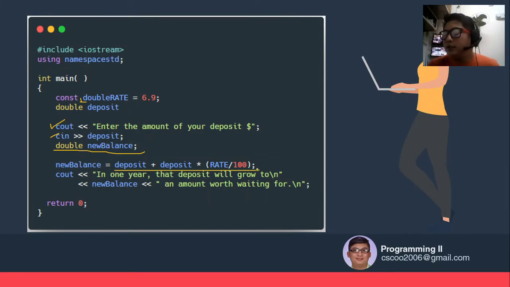It's important that if you are going to identify the outcome of a certain calculation that produces decimal or real numbers, make sure you provide a proper data type. And if ever your first variable is an integer type and the second variable is a decimal type, the outcome of that is decimal.